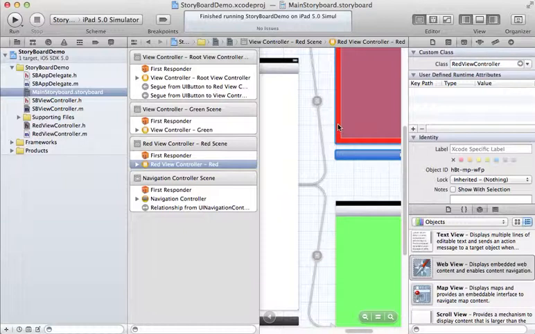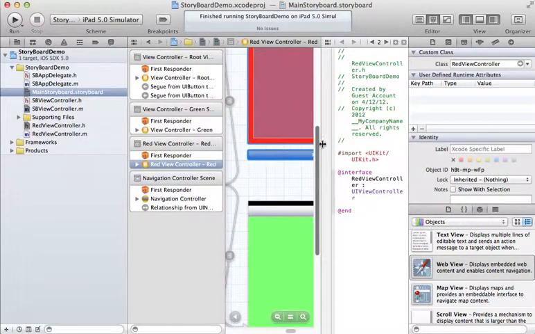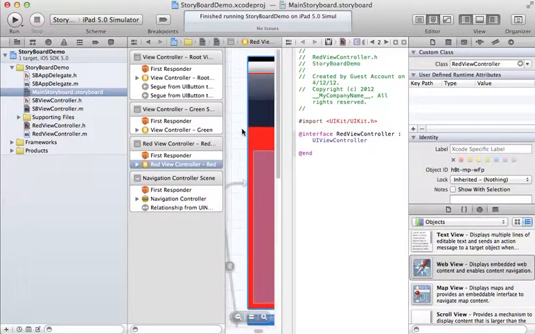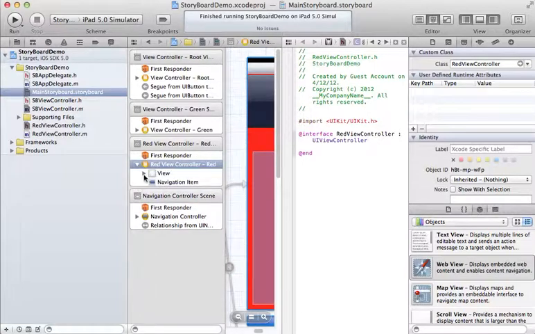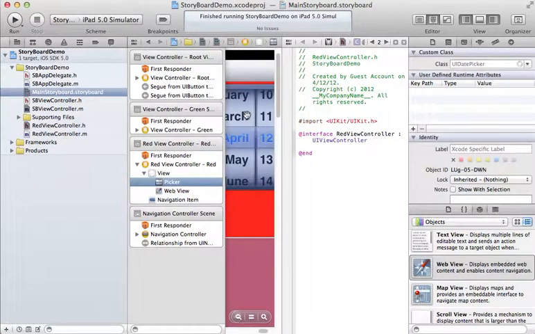So what I have to do now is actually go to my assistant editor. And you see that I have selected, I'm sorry you cannot see this very well, my RedViewController, and immediately the .h part of it opens up, right? The .h part of the controller. So what I'm going to do is create outlets for the date picker. So I'll just select it here, picker, because I don't have enough screen real estate.